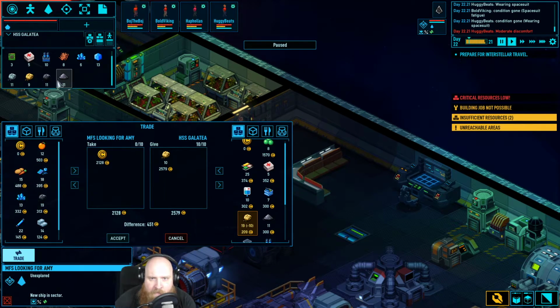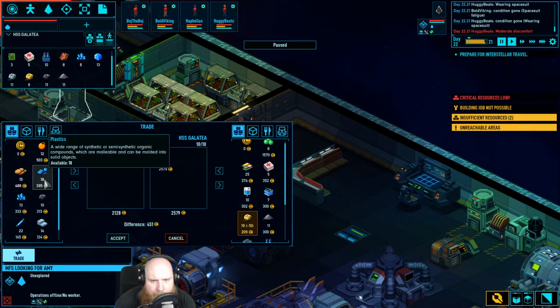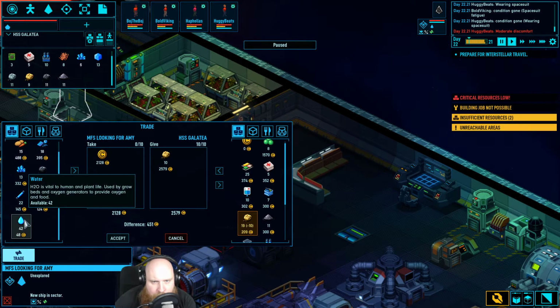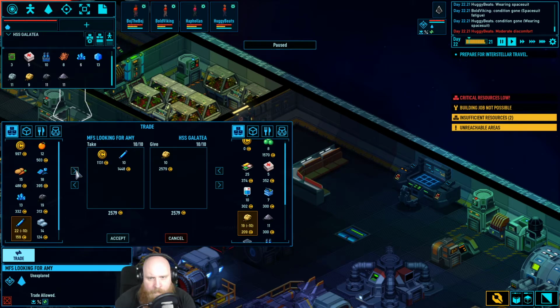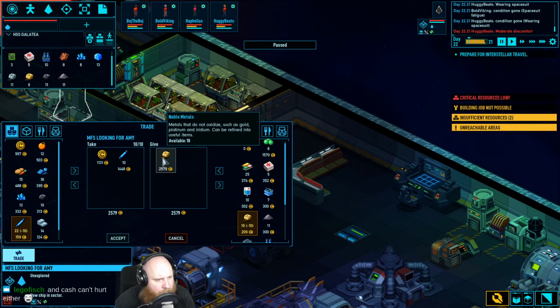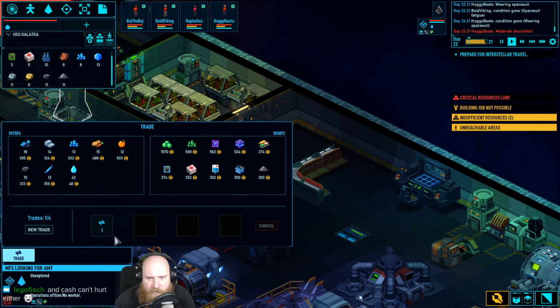Yeah, they do sell energy rods. We are doing fine on energy rods, actually. We could buy energy rods. Plastics. Steel. Water. I've heard that getting some of these is probably a good idea. Okay, you can only trade 10 items, it seems. We're gonna sell some of these noble metals, which we found on a couple of asteroids. And cash counter, so yeah. I think this is a good trade.